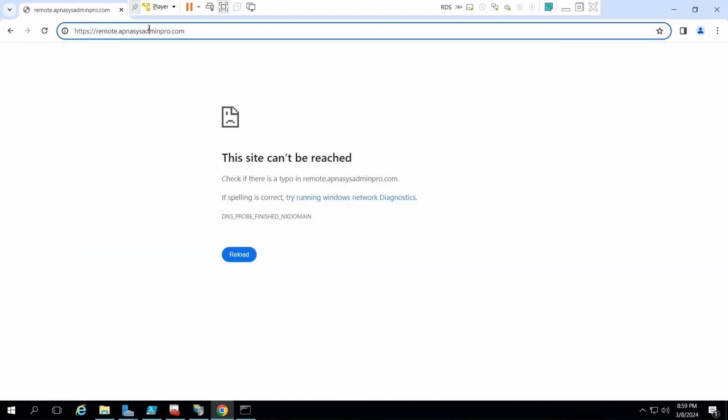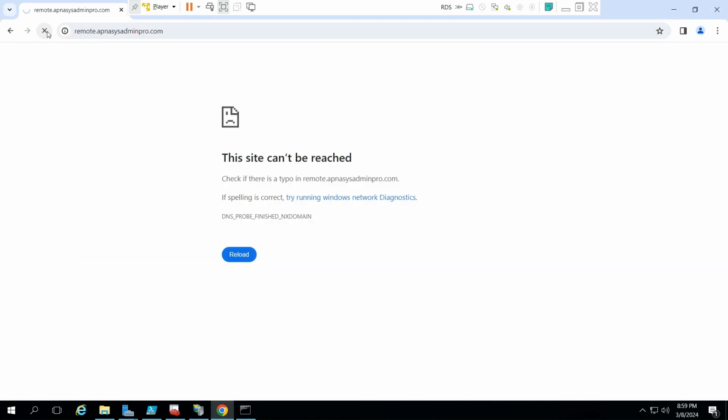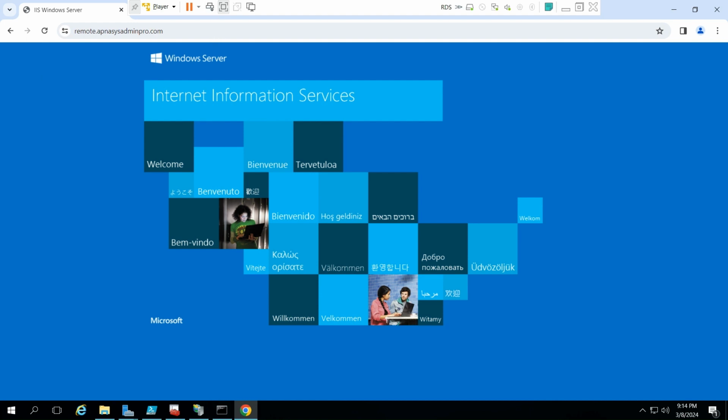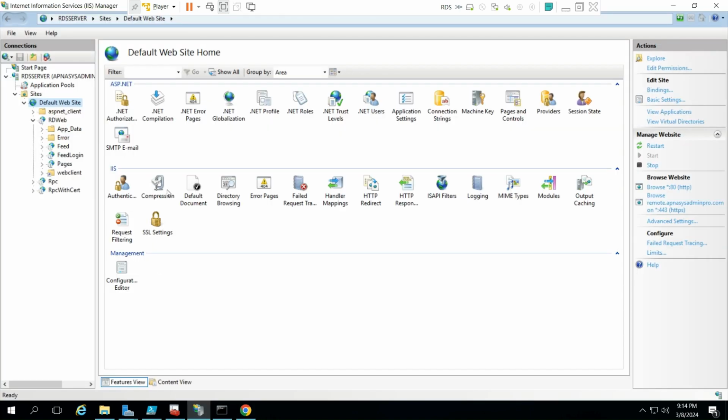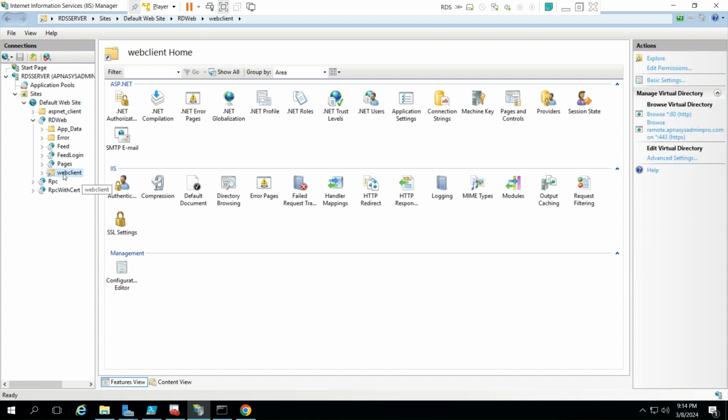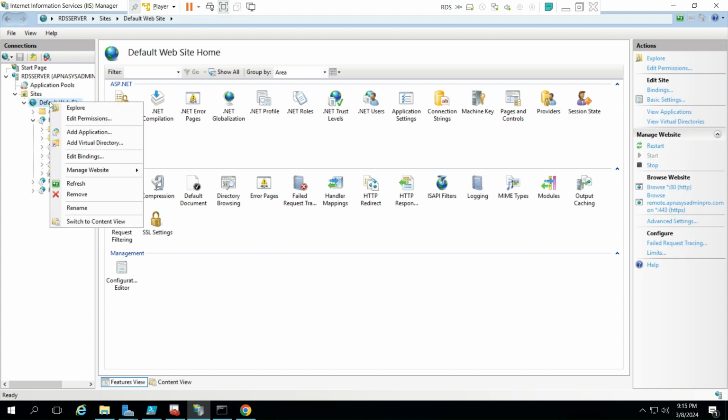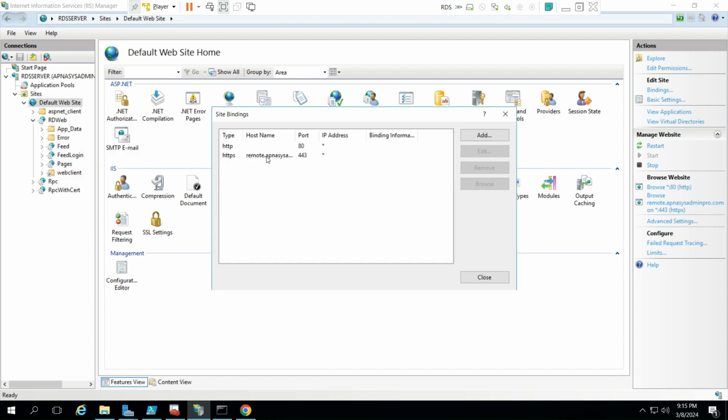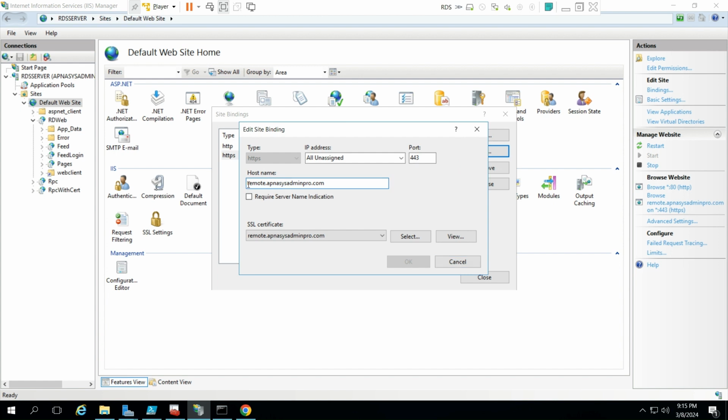That's great. Now let's go back to this website. Now whenever I'm coming to remote.apnasysadminpro, I'm getting the IIS homepage. Let's do one thing. Come to IIS, we can do binding and then we can set up a redirect. So we'll come to Default Web Site, right click, Edit Bindings. Let's come to HTTPS, edit, and then we need to put remote.apnasysadminpro.com.